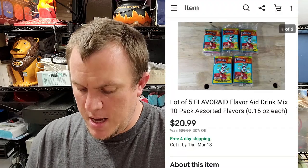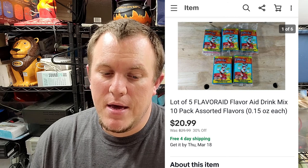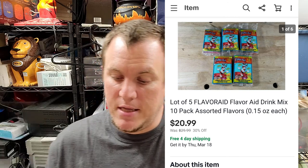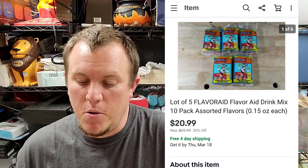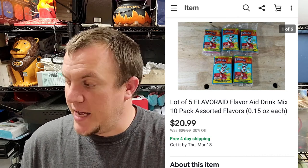Some flavor packets — like knockoff Kool-Aid stuff. There are five packs and they sold for $21 shipped. We spent about eight or ten bucks on maybe 30 packs, and we've probably sold six little sets of these for around $20 to $30 shipped, so we've done very well on that deal. I have a couple more left I might be able to sell. I love those multi-quantity items.